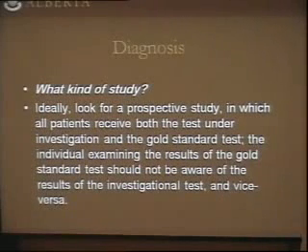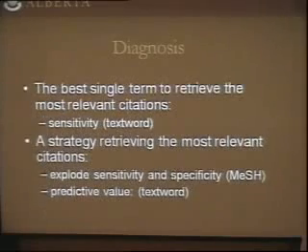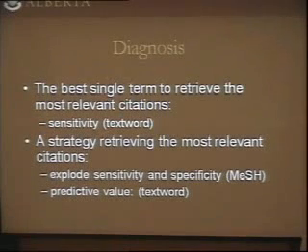Diagnostic studies are a bit more difficult. Most cases are going to be prospective, and they're going to be an observational type study. So in that case, you want to use words that are observational. Sensitivity is a good word to just type in. So if you're looking at a new diagnostic test for, say, CRP, you put CRP and sensitivity, and that would be the best way to get the best search. You can add other words in here, predictive value, sensitivity, and specificity. This is because the MeSH headings only look for these words. There is no MeSH heading that actually looks for diagnostic test or for sensitivity and specificity.